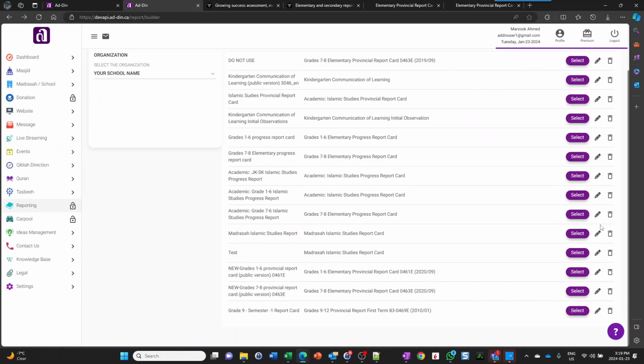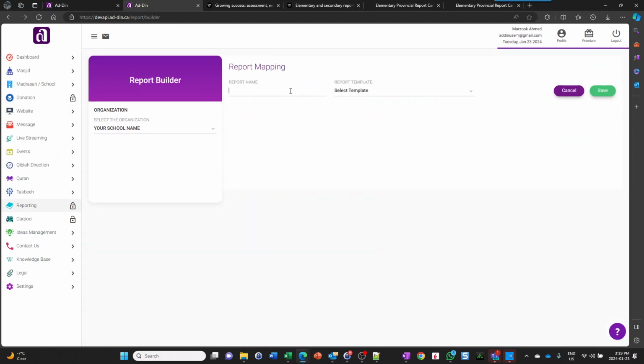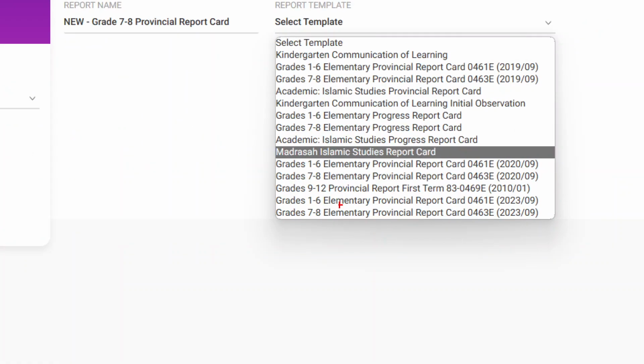In the same way you will do the second mapping, call it new grade 7 to 8 report card. And for that, you use the second template, which is the last one.